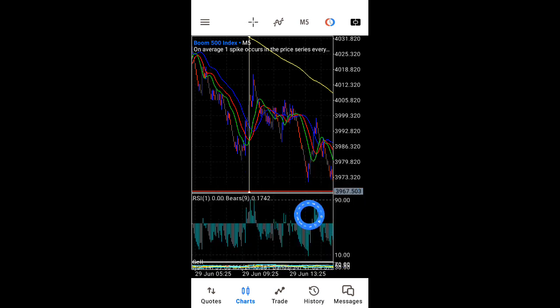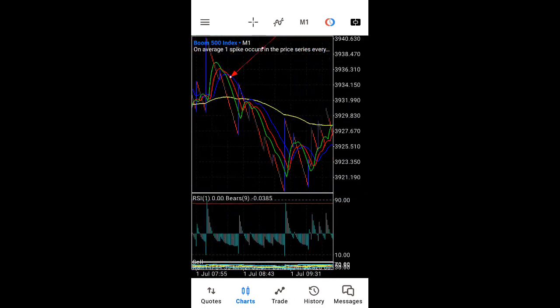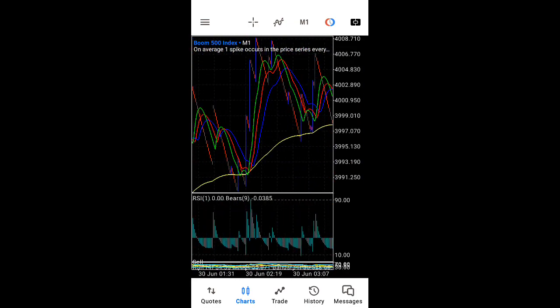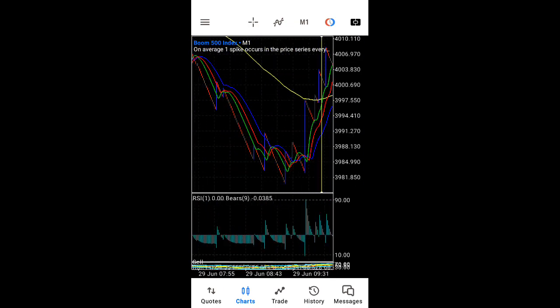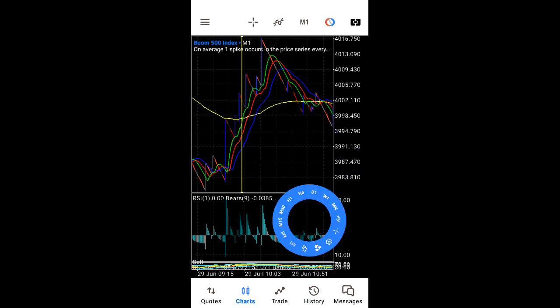I rush to my 1 minute time frame and see if the same will happen on it. Remember the market was below the moving average 200 on the 5 minutes time frame, and the bears had a divergence. So let's see if you can spot the same here. As far as I can see, let me see if there is something happening.